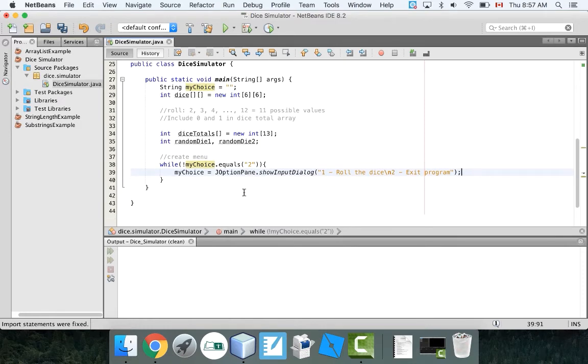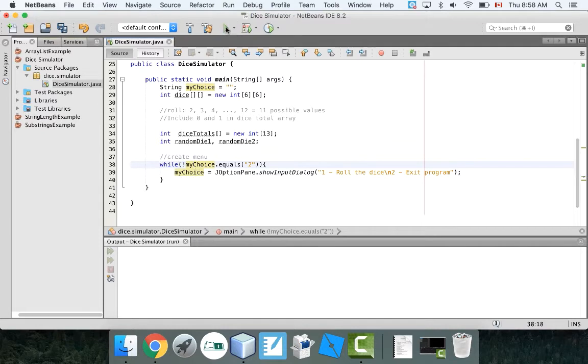But actually, even at this stage, I'm going to run it now just to show you how this loop works. The idea here is it's going to keep asking me for my input called my choice. And as long as I don't hit a 2, it should keep asking forever. Once I hit a 2, though, then it's going to break the loop. So it's going to keep going while my choice is not equal to 2. That's what this not means.